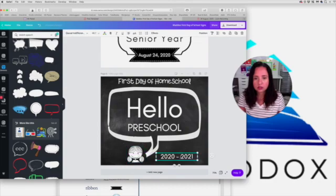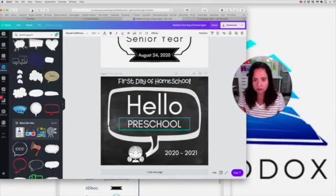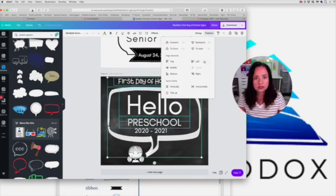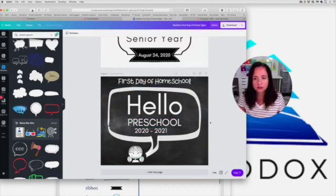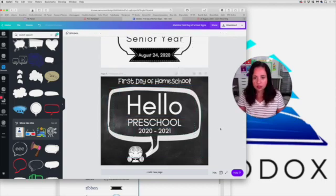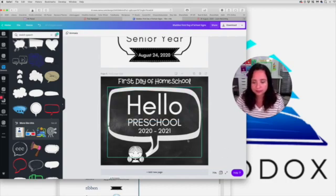And change all this up a little bit. Maybe I can put this in here. I'm gonna center all these things, center. Okay. Oops. I'm gonna lock that again. Center all this text. Make sure it's centered. Here we go. All right. And so you have a completely different design with a few little changes.